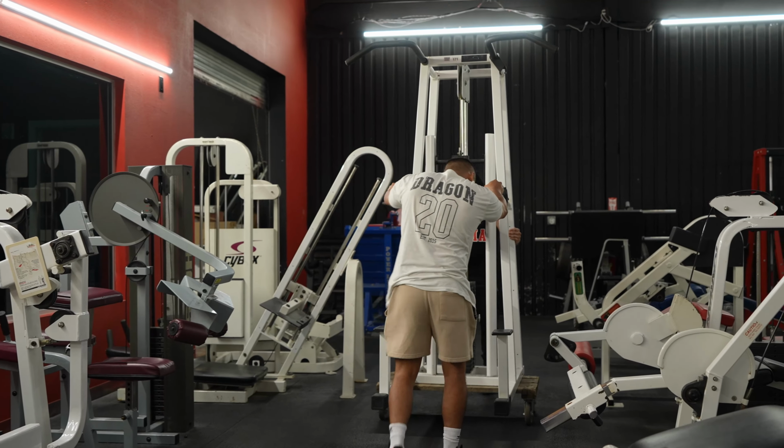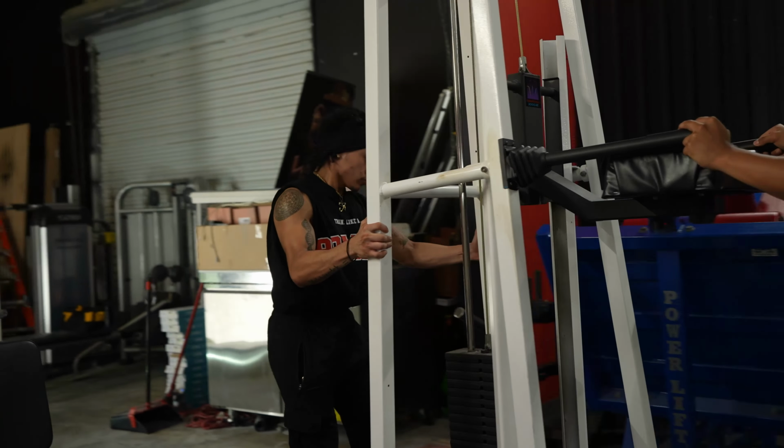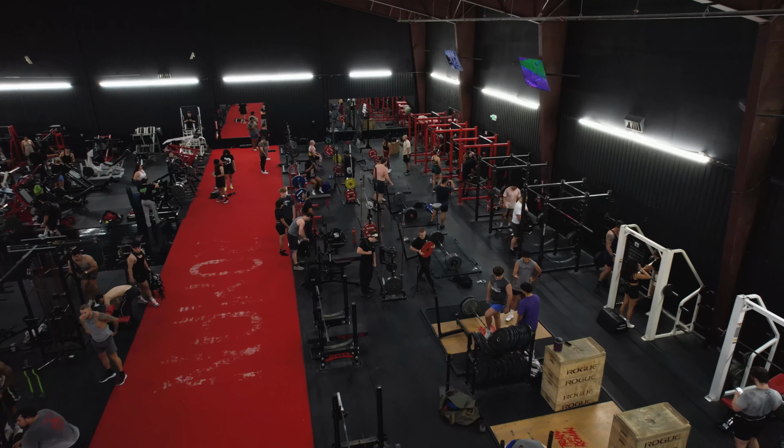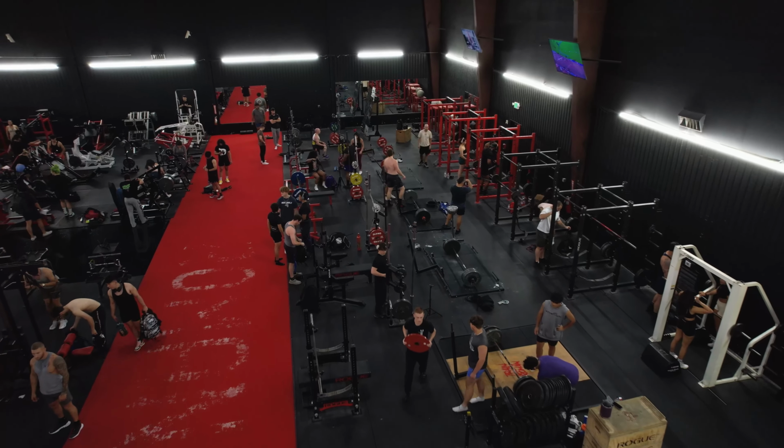So the goal for today is literally try to pretty much sort everything out, what we're gonna keep, what we're gonna get rid of, and how we're gonna restructure everything. I think the biggest upgrade that we're gonna have is for the powerlifting area. We got 5 new combo racks coming in, just more kilos, just a lot of new powerlifting stuff. I really wanna make sure that powerlifters and bodybuilders are taken care of at all times. And yeah, so that's the goal for today.